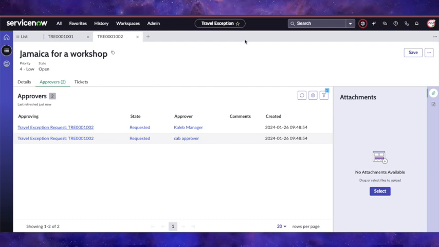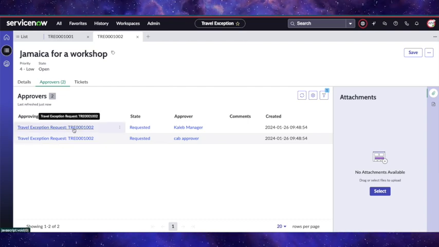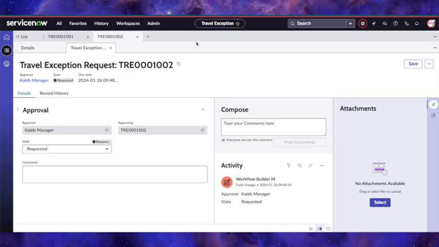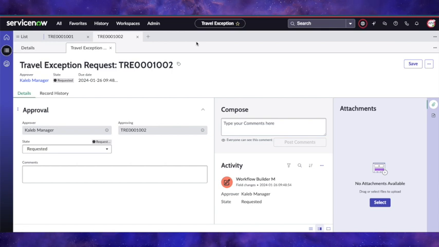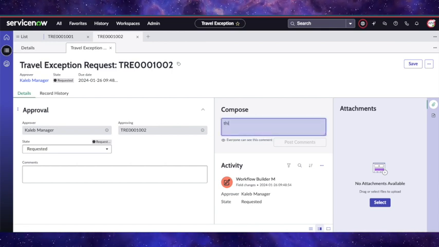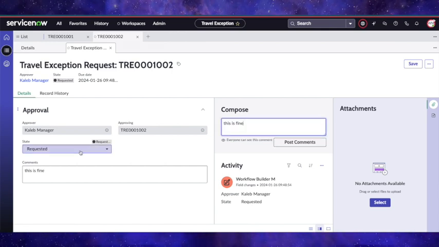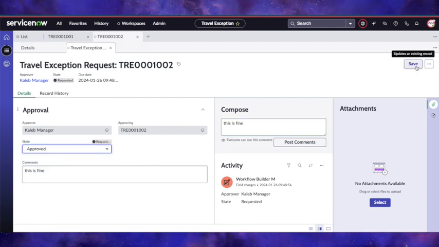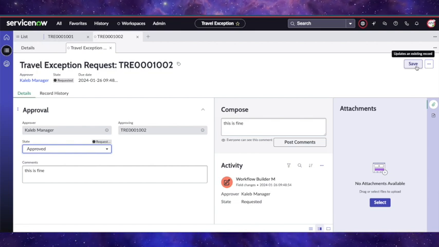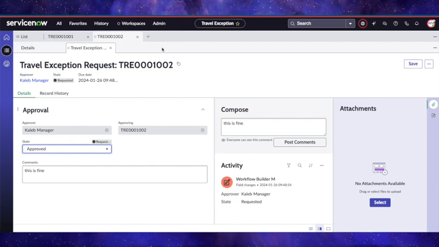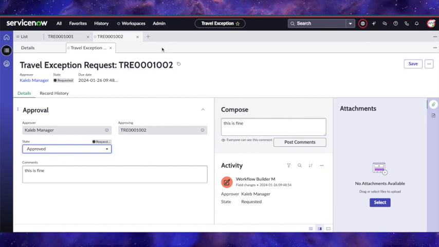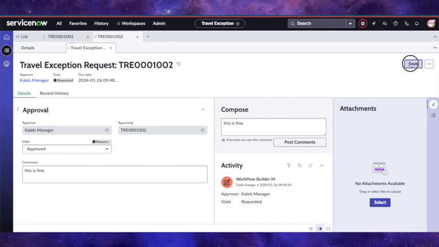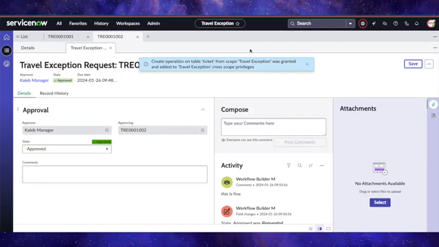This is the approval record. I'm just going to click into it. And it's trying to give me as much information. I'll say, okay, this is fine. And I can move this to approved. Okay, little manual. And the reason I can get to this, even though I'm not Caleb, is because I'm operating as an admin. This is for testing purposes, but this is what Caleb could do to approve. So I'm approving this as Caleb.